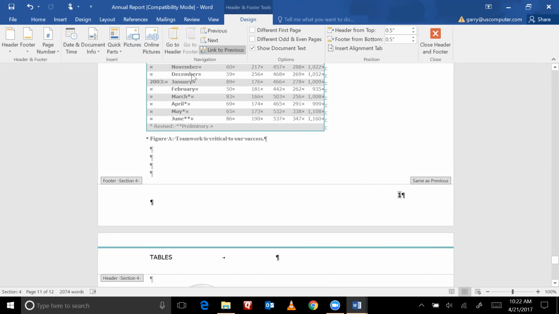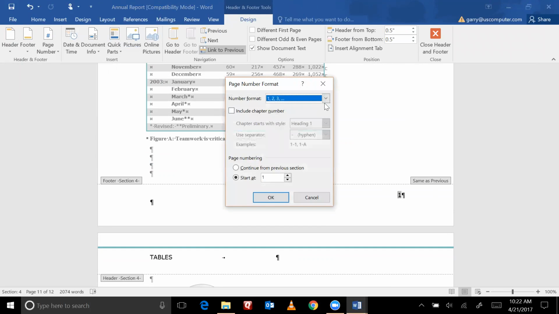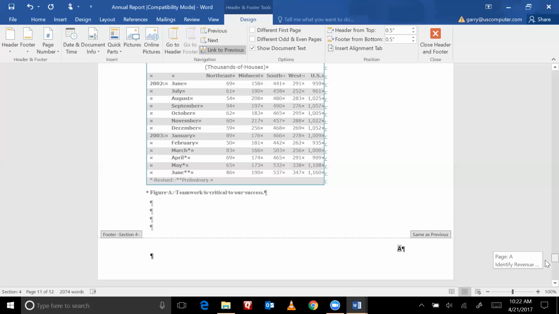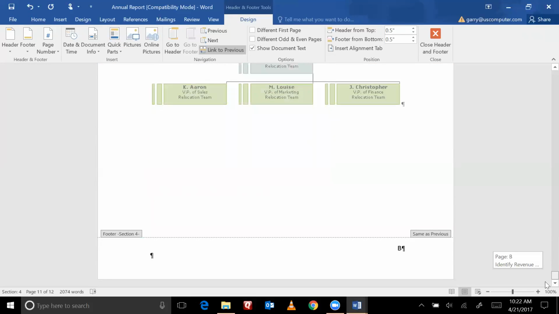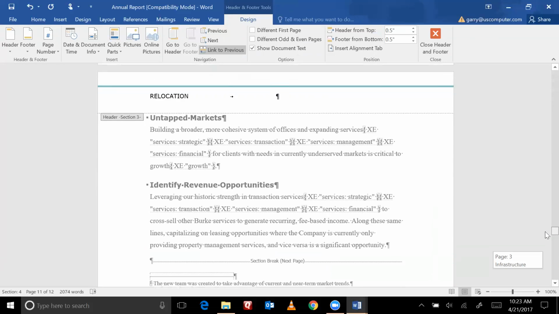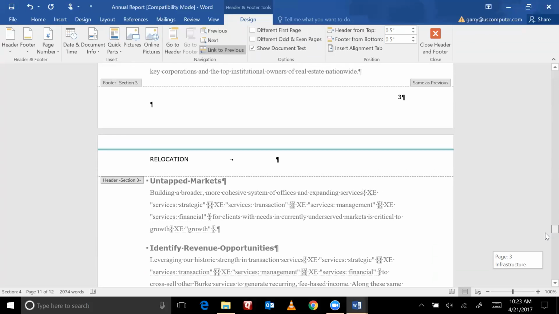That's interesting. And I'm going to change the page numbering format. Instead of numbering, I'm going to say ABC. And I want it to start at A. And when I say OK, now I have A and B as my page numbers. And I still have regular numbers for the pages before that.